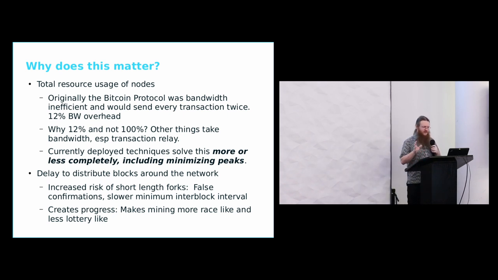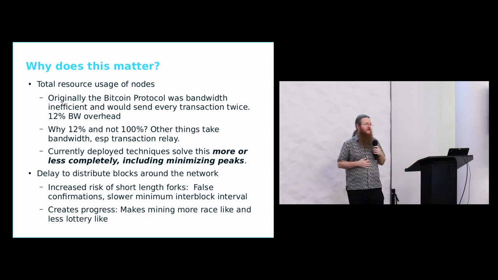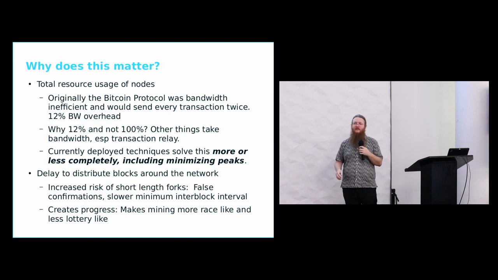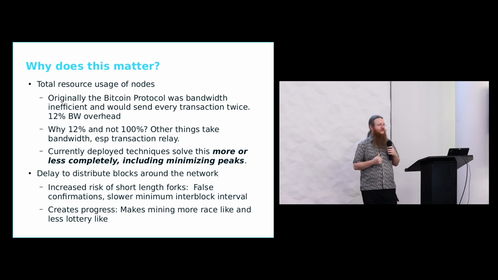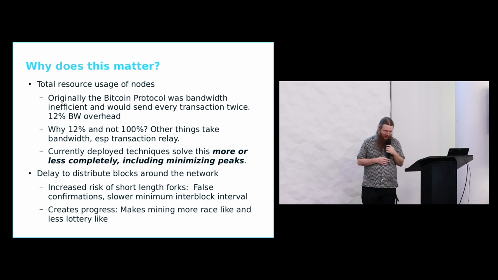The other problem with the resource usage is that the original block propagation mode is very bursty. You would be using a steady average amount of bandwidth as transactions randomly came in, but then a block shows up and you've got, boom, a megabyte of data to send all at once. Back when I worked at Mozilla, I could actually tell which of my colleagues on our video chat were Bitcoin users, because their video would stall out in time with blocks appearing on the Bitcoin network. Turn off the Bitcoin node.